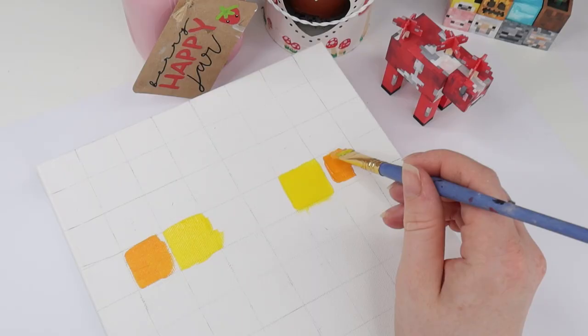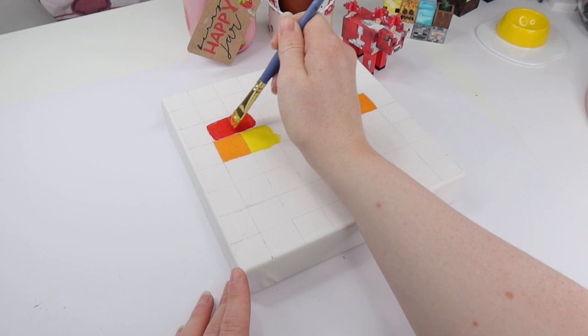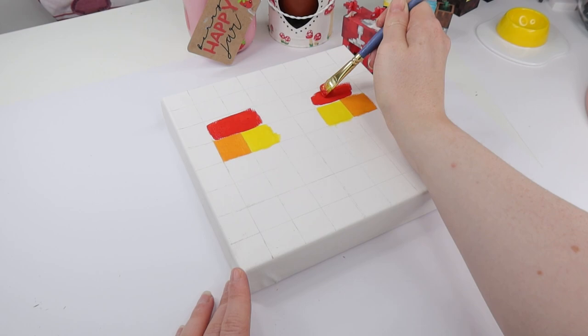All you need to type in is Minecraft magma cube, and then you can look at one of those. Once I was done painting the two orange pixels, I moved on to paint the two red pixels, which are above the orange and the yellow pixels on both sides. There's something so satisfying about painting with acrylic paint. I don't do it enough, but I honestly love it so much.